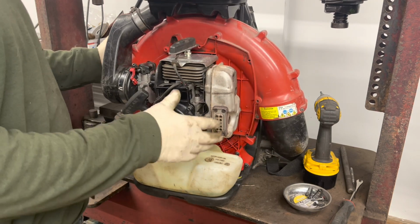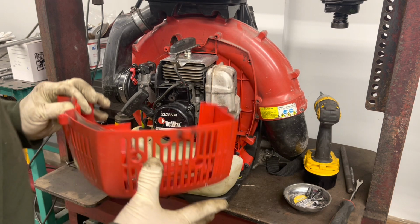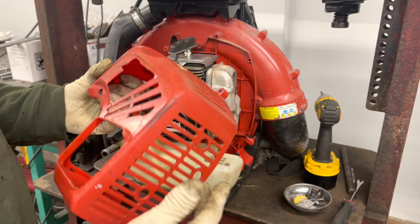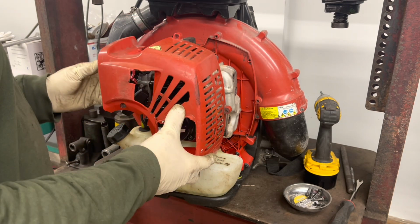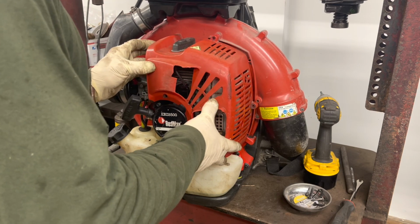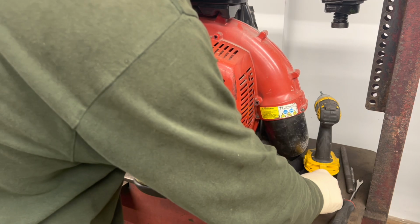The smoke that came out at the beginning was burning off that assembly oil and the jack oil, so not a big deal. Here's our cover, all cleaned up. It's got 5 screws that hold it on, and this just slides underneath our spark plug.